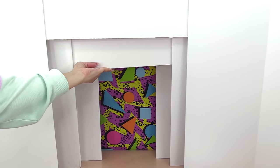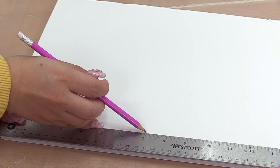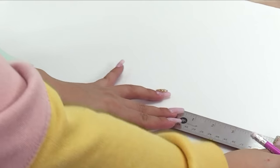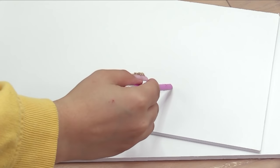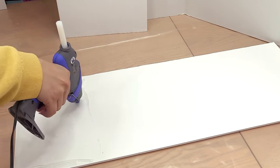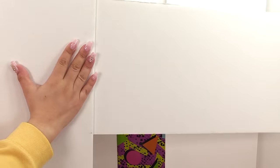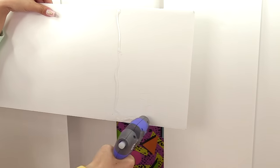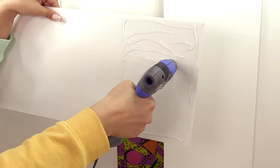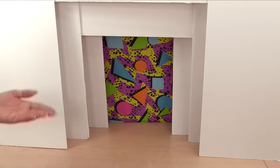That one gets glued right over here. So about 7 inches in on each side should be fine. I'm just gonna mark that just so I know, right there. So I'm gonna be gluing right over here. And do the same on the other side, right about there. And we're gonna be gluing right over here. And there it is. But we're not done yet.